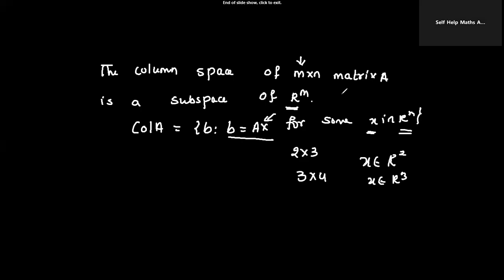So we have got an example for a subspace. As we have seen, the null space is a subspace of Rn, and here the column space is a subspace of Rm. Okay, so now let us try to understand this particular definition in detail with the help of examples. How do we deal with the examples? Let us see one by one.